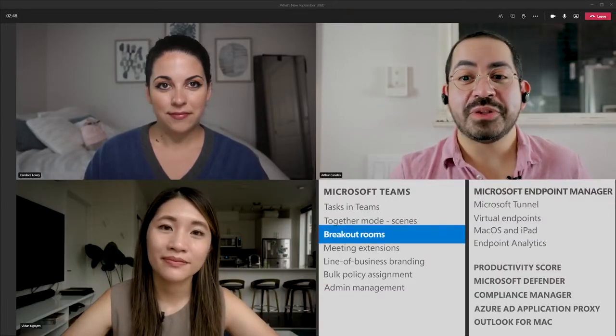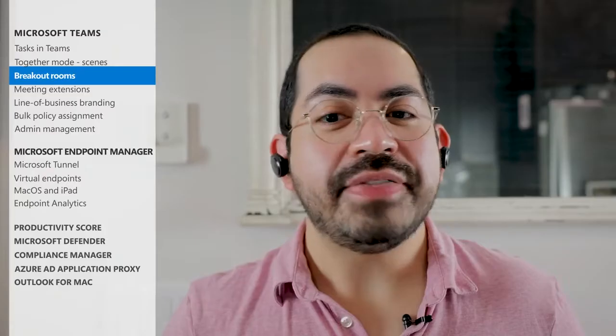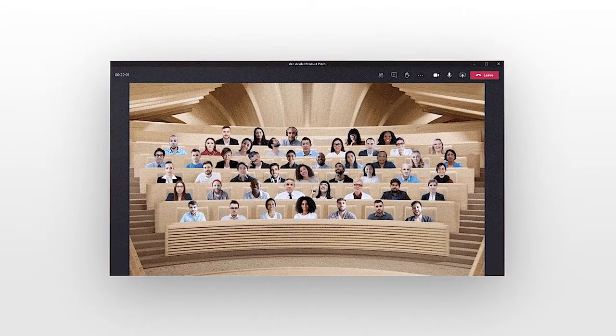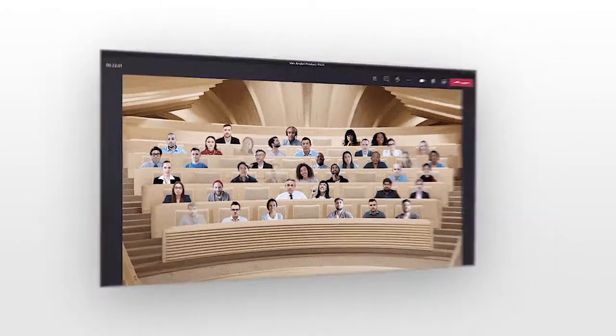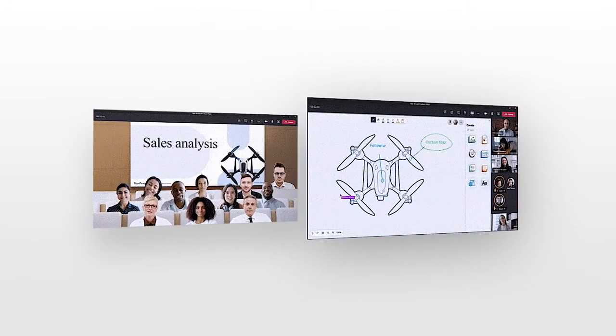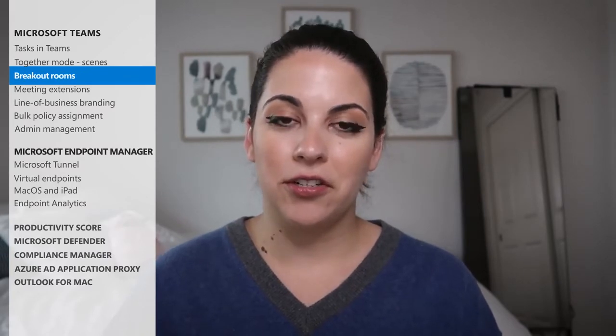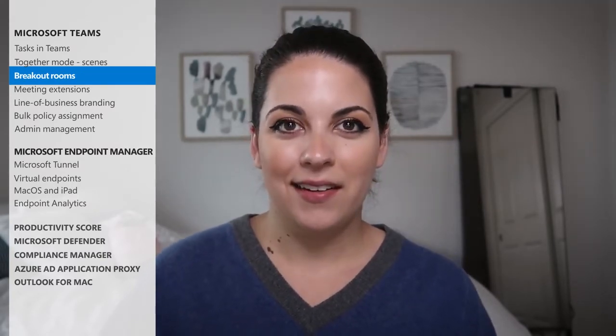This next feature is another one that we're all excited to talk about, and that's breakout rooms, one of the most requested Teams features this year. With breakout rooms, meeting organizers will be able to split up participants into smaller groups, which will make it easier to hold brainstorming sessions or work group discussions without cross-interference from other groups. Presenters can then hop between and make announcements to all the breakout rooms and then close the rooms to return everyone to the main meeting. Breakout rooms will be coming soon.